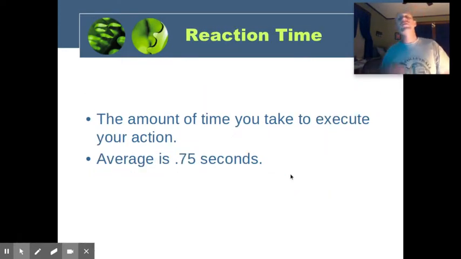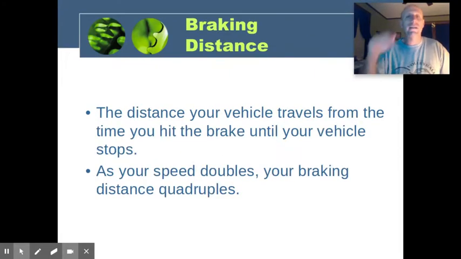The average amount of time it takes you to execute your reaction, this is your reaction time, is 3/4 of a second, 0.75 seconds. That's the average time. Doesn't seem like a lot, but if you're traveling 70 miles an hour on the interstate, you can go a big distance in that amount of time. You're going to go about 100 feet in that amount of time.